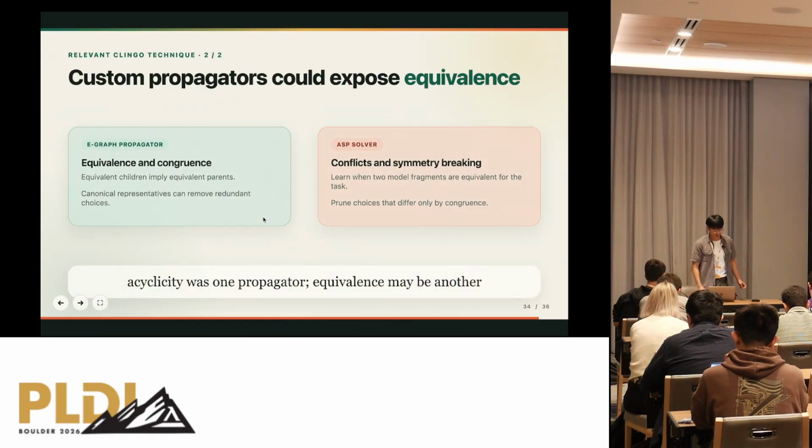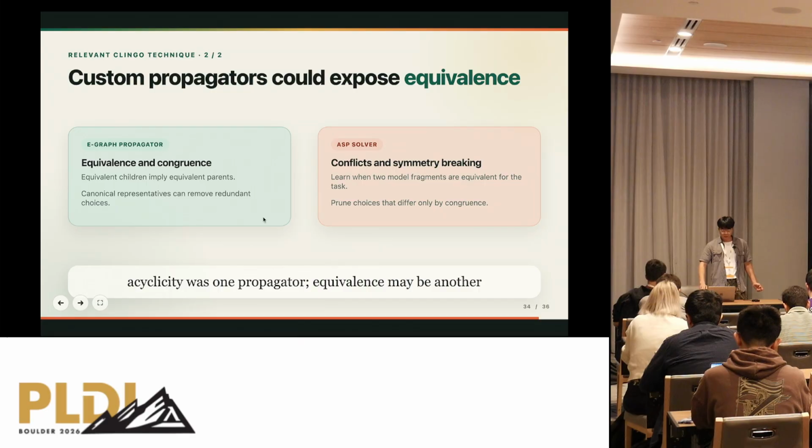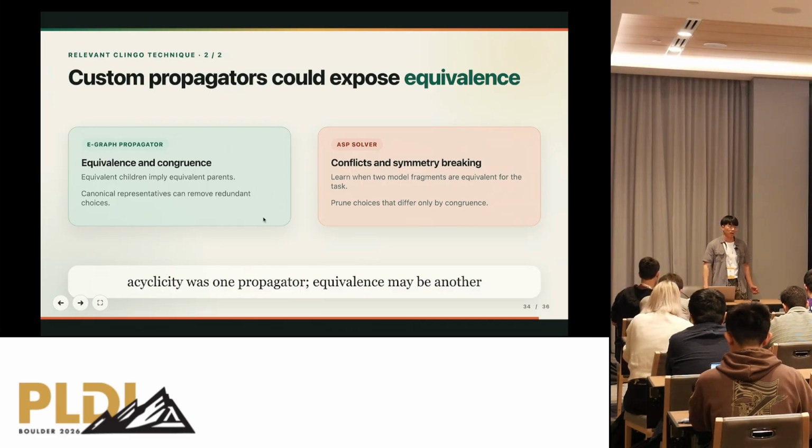And the second thing is really about the propagator I mentioned a little bit. It is somehow complex, but the reason I'm mentioning it here is I don't think equivalence is very straightforward to be expressed in logic programming. But if there is a good customized propagator that we can use to do ASP modulo equivalence, that is potentially the way to combine the things together. And both of them are likely to benefit from each other.